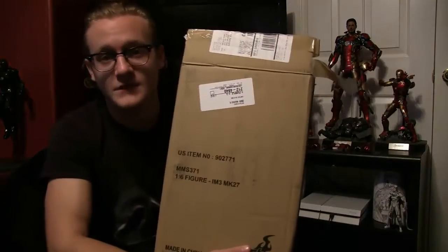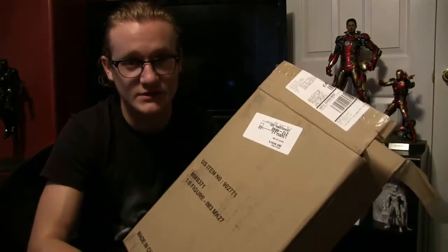I've had this for a couple days already. You already know what it is by the thumbnail and the title — it is obviously the Hot Toys, I think it's the Toy Fair Exclusive Disco. I pre-ordered this guy so long ago, literally a couple months. I just received this a couple days ago, and I've just been waiting to have the time to not only open it, but open it on camera.